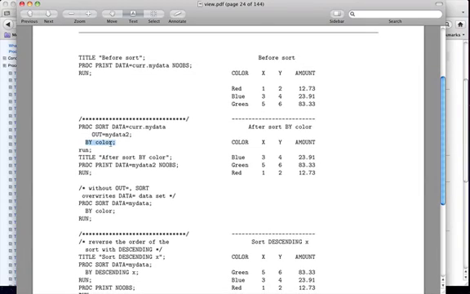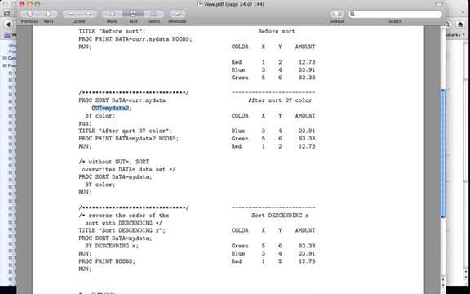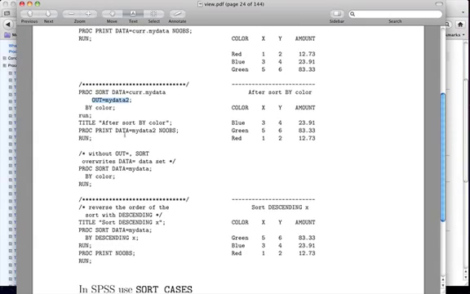Now, the out equals is optional. If you omitted the out equals statement, SAS would just overwrite what's in mydata, and that may be fine for your purposes. When you create a new data set, you're using up additional space, and that hogs up resources. So you may wish to just overwrite your original data set.